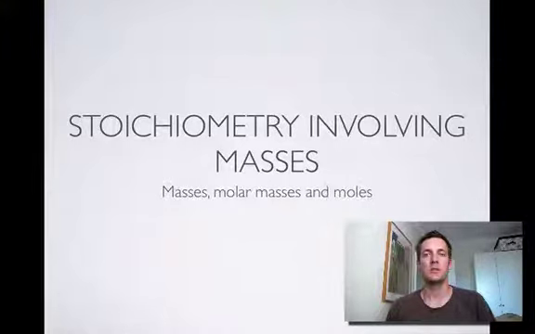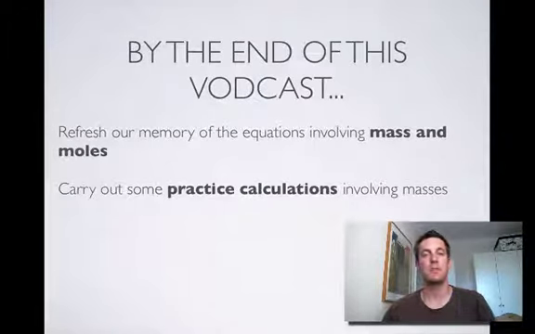Hello, this is the fourth film of 8 about mole calculations. Films 4 to 8 all deal with stoichiometry, so that is calculations that are based on balanced equations and the mole ratios that we can get from them. And we're going to start off by looking at calculations that involve mass, because most people are more familiar with mass calculations than they are with others, so this is probably a good place to start.